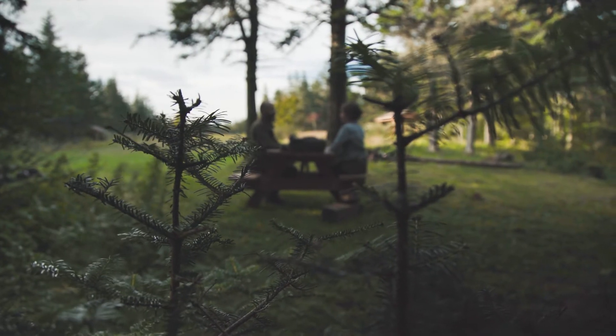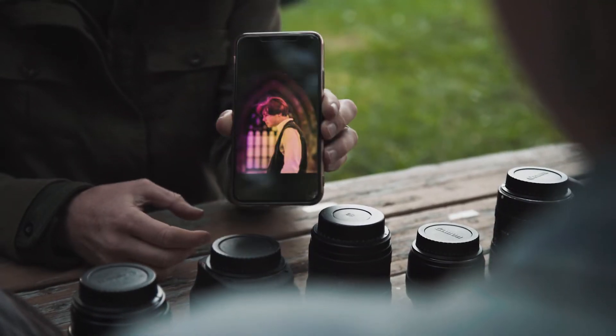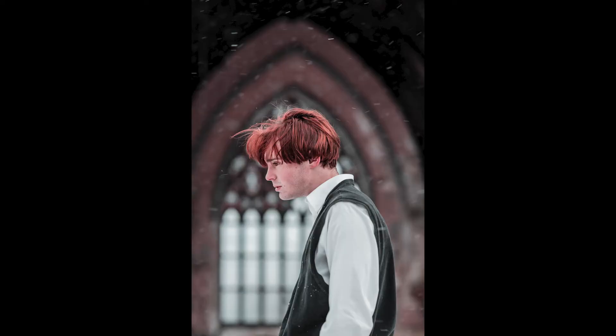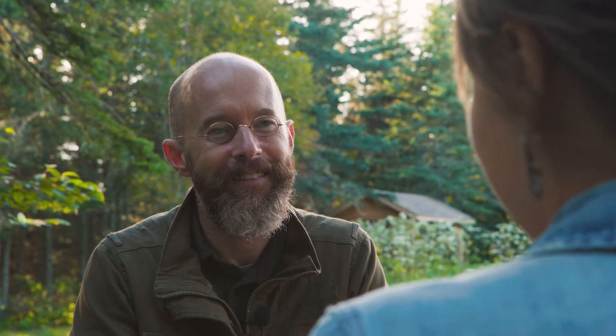Photo number two features Kate's friend Brandon, a thoughtful guy. She asked him to stand in front of an exposed arch — the framing was intentional. Wind caught the snow in his hair, and he naturally adopted a pensive, moody profile pose. Mark notes the photo is rich with metaphor, narrative, and allegory.